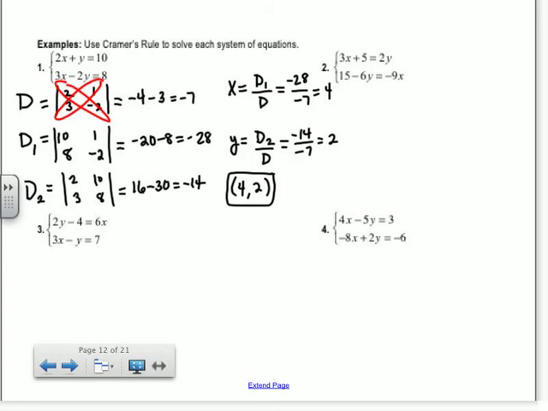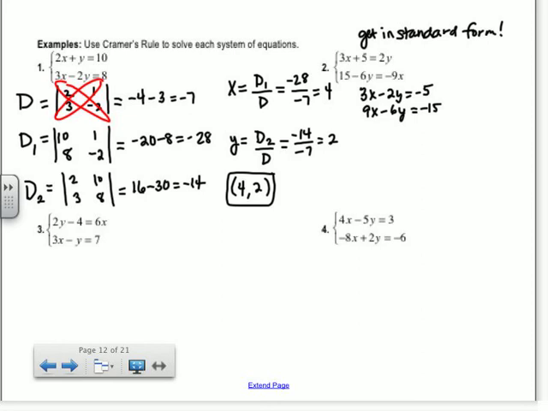All right, so the next one. So notice how the next one isn't in that general form, like the x, the y's, and then the numbers. So you have to get it in general form first, or standard form. So get in standard form. Okay, so that means I'm going to have 3x minus 2y equals negative 5. And I'm going to have 9x minus 6y equals negative 15.